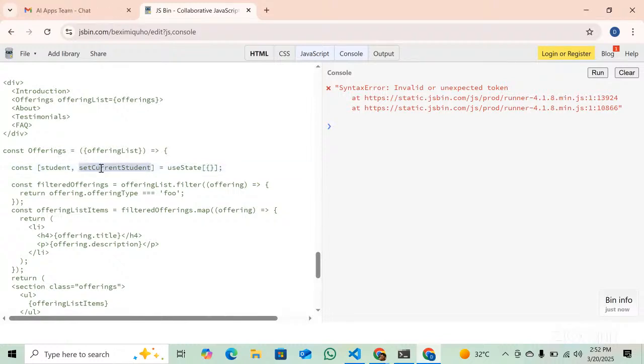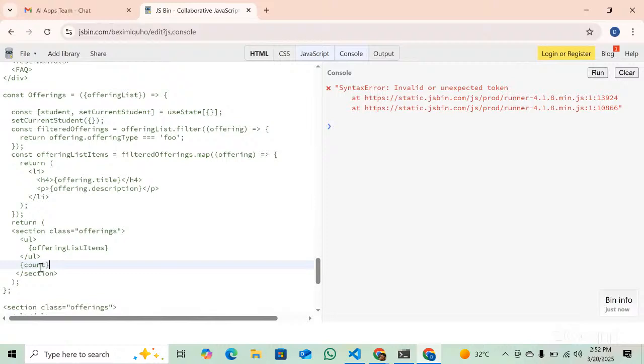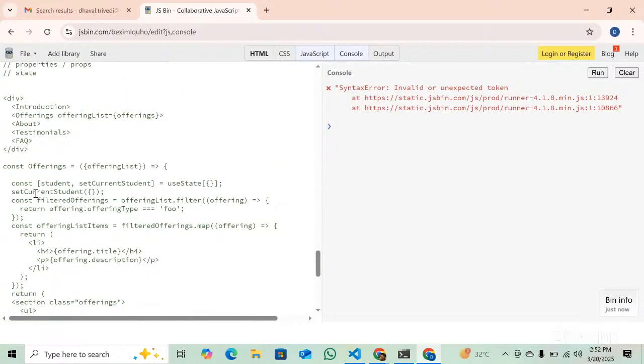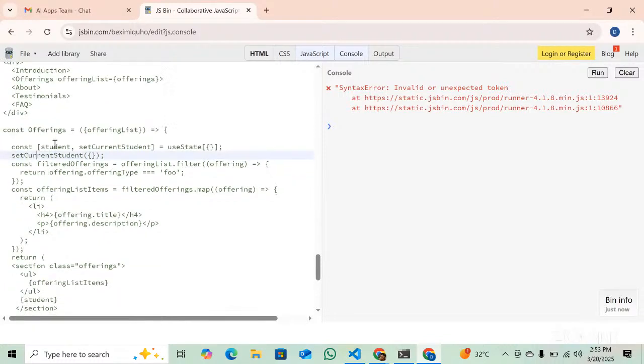If I say set current student to a new value, whatever student information I am showing here, what will happen? Based on the person's click, whichever student is there, it keeps getting updated, and the new student will be shown. Based on the current information in this variable, it will be shown.